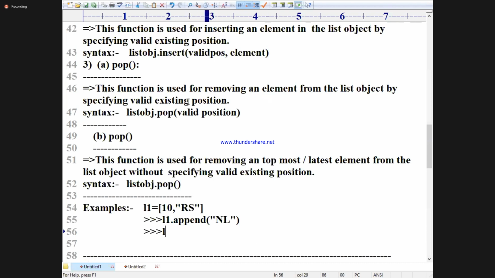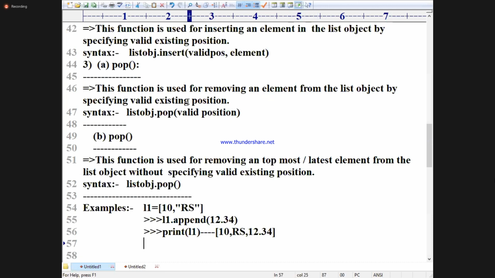I will write one more: L1.append(12.34). Say print(L1), which is going to print 10, RS, NL, 12.34.